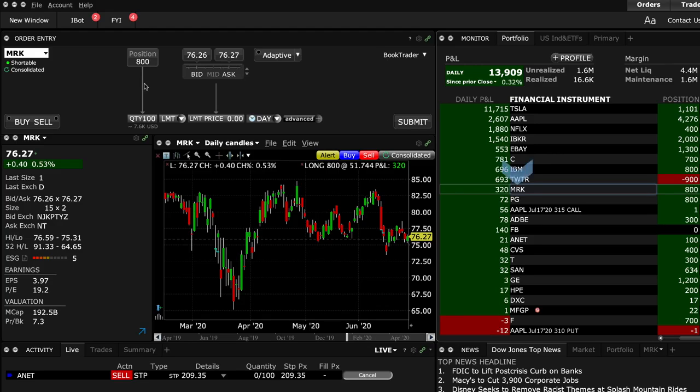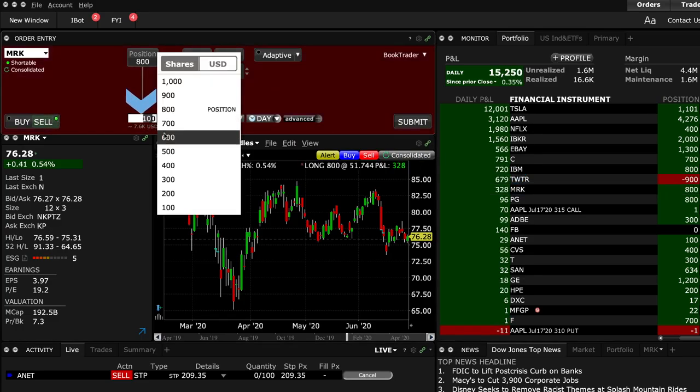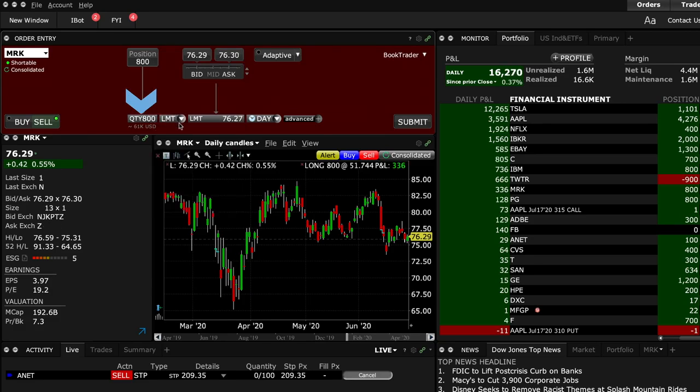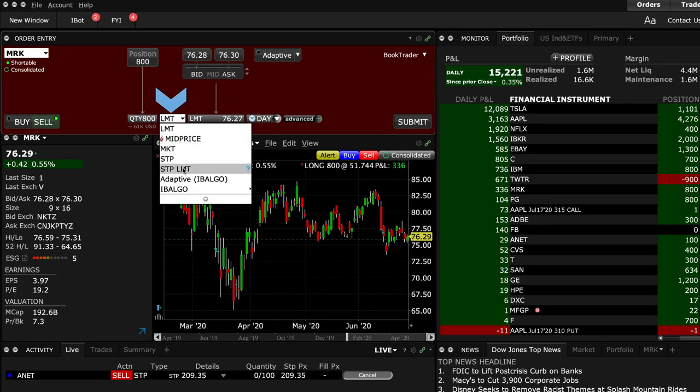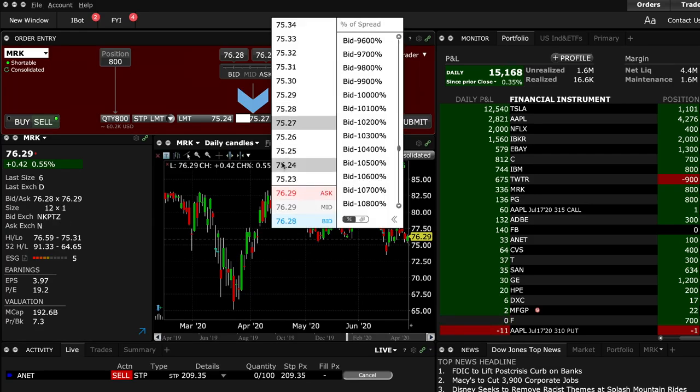We'll select the stock, click on the Sell button, and select the position size from the quantity input field. Now, when selecting from the Order Type drop-down menu, select the limit version of the stop order, which is displayed as STP LMT. The order entry panel now displays the additional input field for limit as well as the stop input field we saw in the previous example. Enter the price below the prevailing trading price of the security at which you want the order to become active. If reached, your stop order becomes an order to sell.